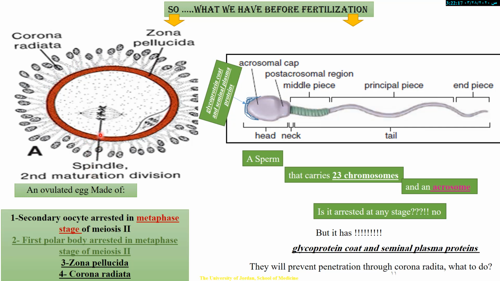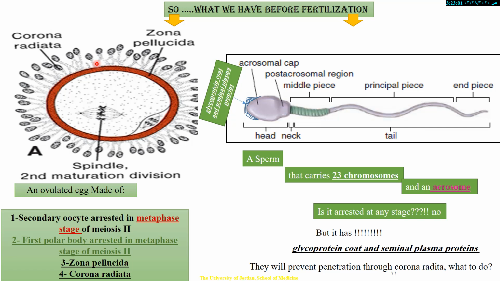Now, is this oocyte ready to be fertilized? Chromosomally, no, it's not. Why? Simply because it didn't finish meiosis II. What does this mean? It means that inside this secondary oocyte there are 46 chromosomes, or 23 double structured chromosomes. So if the sperm gets inside, we would have a wrong number. We will not have 46, we would have more than that. So I would say that the oocyte is not ready for fertilization.